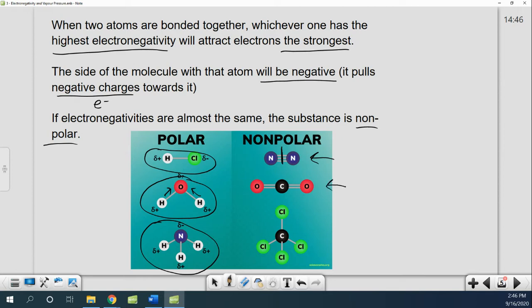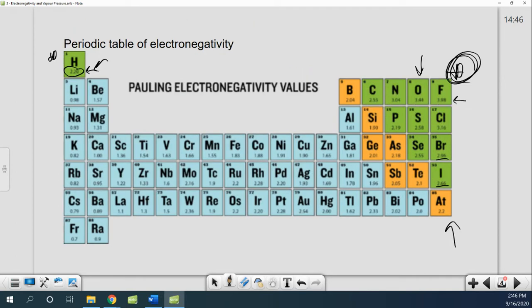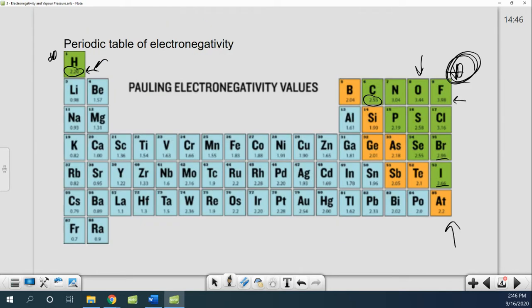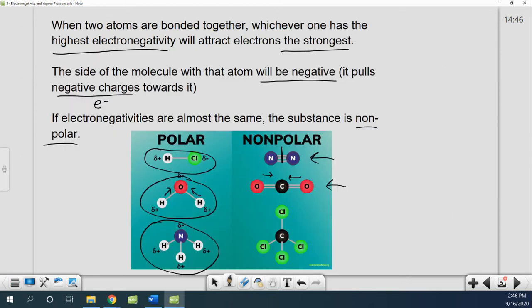Let's check this one. Carbon and oxygen. Carbon's at, is that a 2 or a 3? It doesn't actually matter. I think it's a 2.55. Oxygen's at 2.2. So carbon wants to pull on the electrons. But if electrons go slightly this way and slightly this way, so let's say this side ends up, oh yeah, carbon would pull on them. That's right. Carbon and oxygen? I'm looking here. Oxygen wants it. I looked at hydrogen. My bad. Oxygen wants it more. So oxygen's going to, I thought that seemed off. Oxygen wants electrons. Electrons go this way. This ends up negative. This ends up negative.